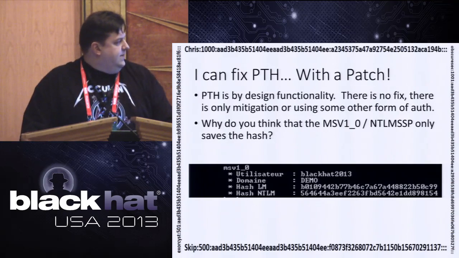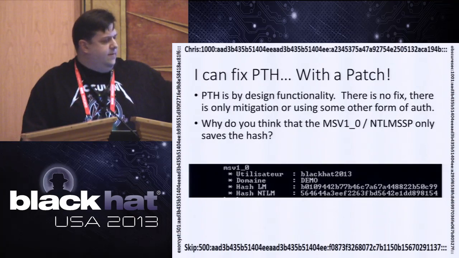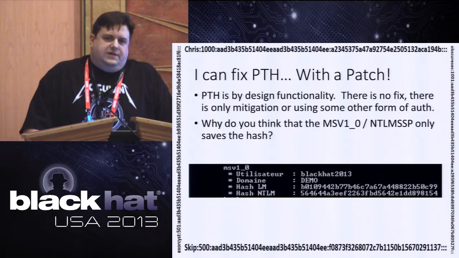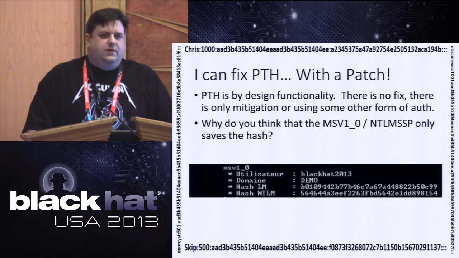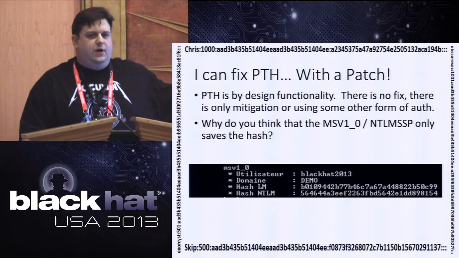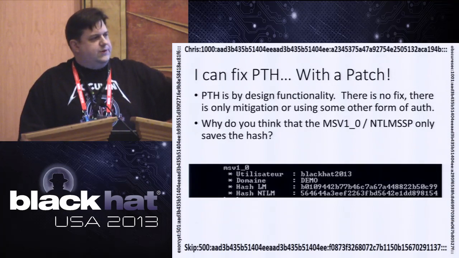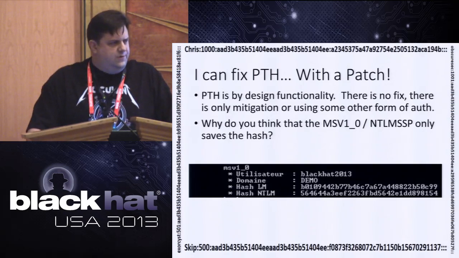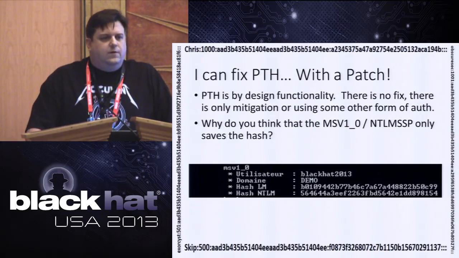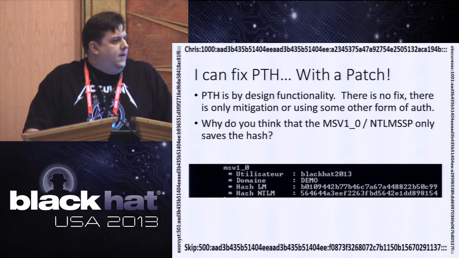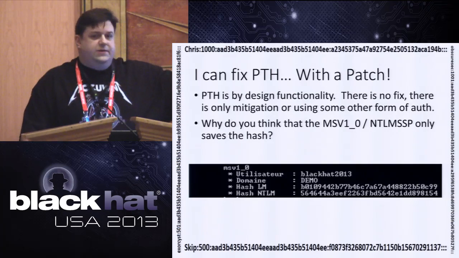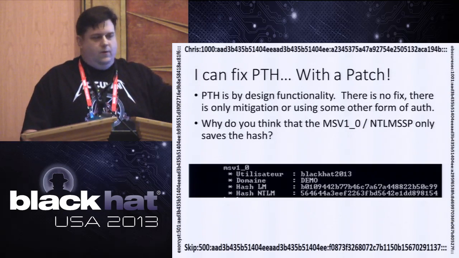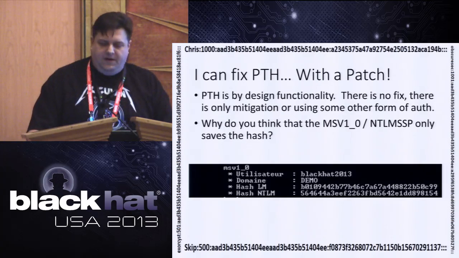And another little side bit that I always like to hammer on, the LM password, if you're using a password on a Windows box that is 14 characters or less, in LSASS, the LM hash is always calculated currently. Now, the Microsoft guys talked about yesterday, new version of Windows Blue and Server 2012 R2. That functionality is finally getting removed because, I mean, who uses LM anymore? But, and obviously it also makes it easier to crack the NTLM hash because you can then use rainbow tables on the LM hash. You could then just take that word, do some case scrambling, and you'll get the NTLM without any problems.